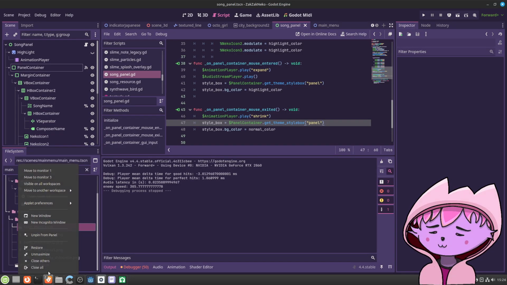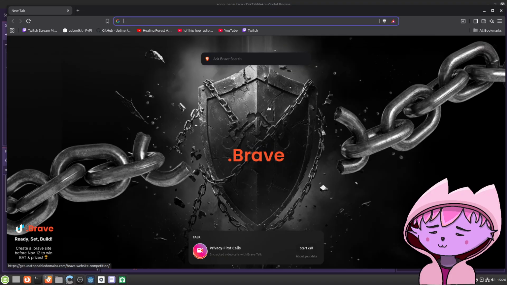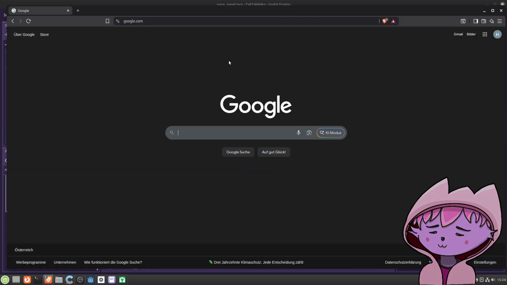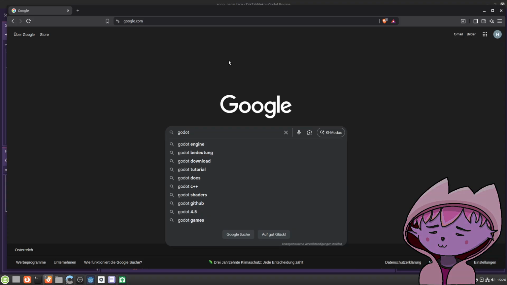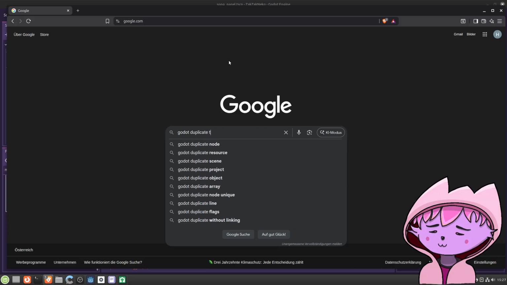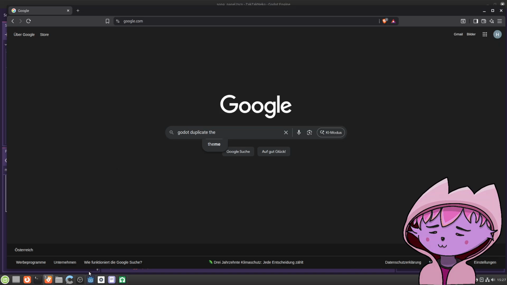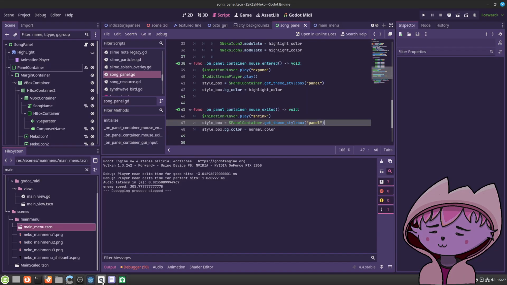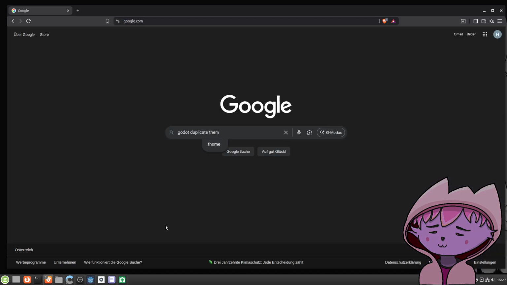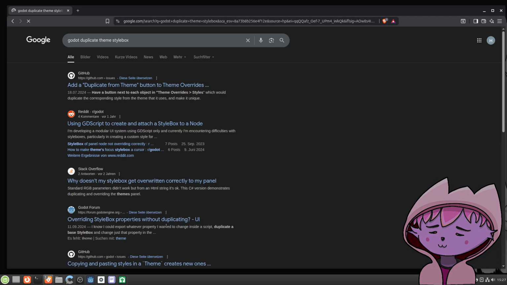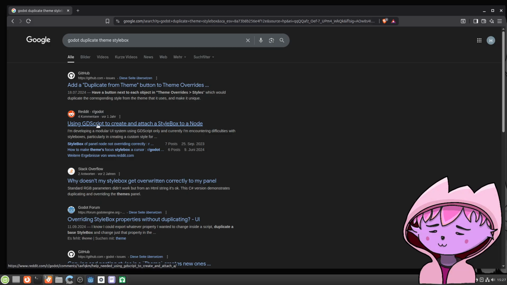Okay, and at this point, I'm throwing in the towel, and we are gonna check out how this is done. Duplicate. How was it called? Theme style box. Theme style box. We have an issue. GitHub issue, using GDScript to create another style box to a node.